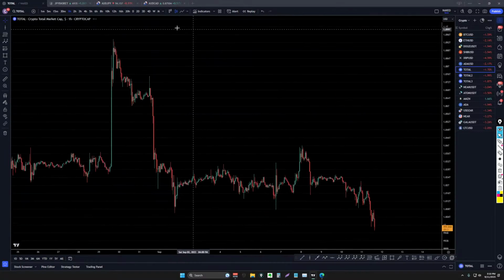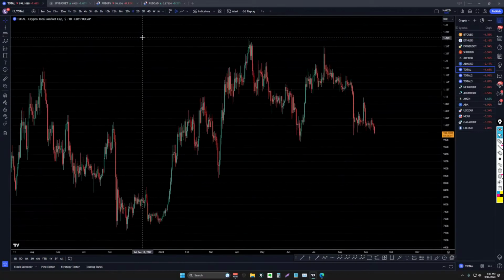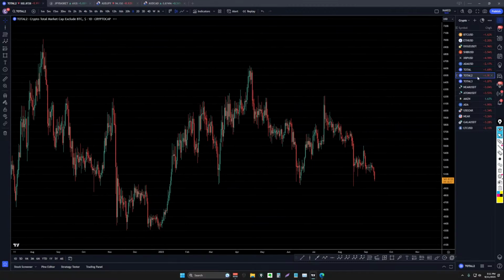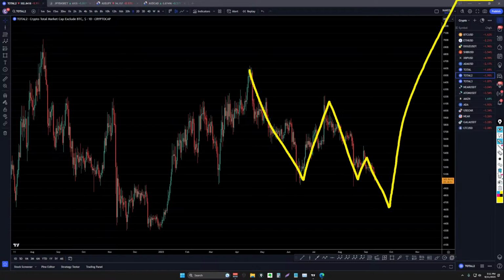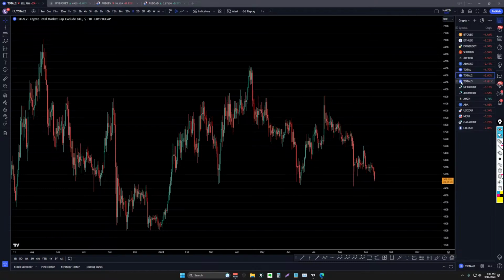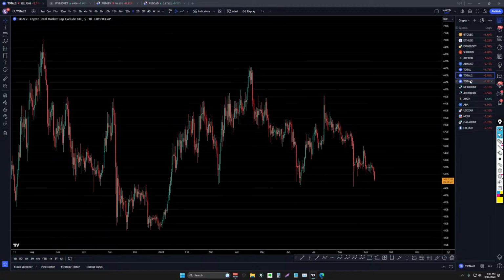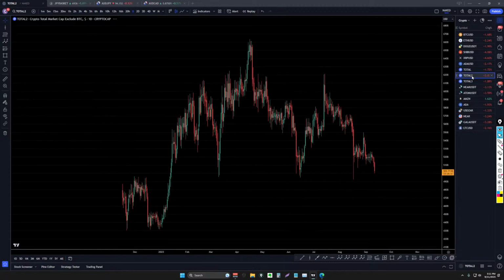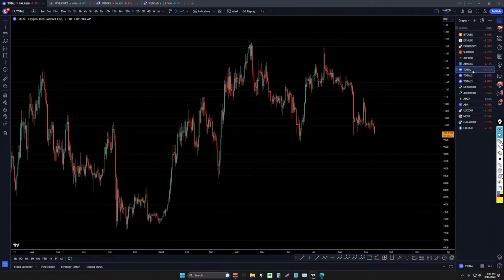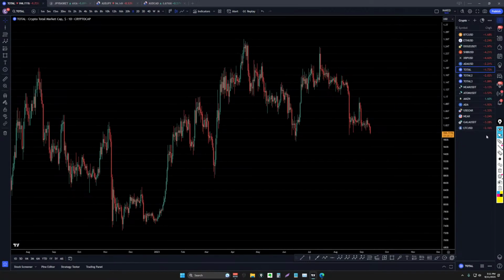Let's look at this total index here. Yeah, look at that. I would say so. Ooh, that one's actually even more clear. A, B, C, and then back up. This is an index of cryptocurrency. Crypto total market cap. That one's Ethereum. This one's Bitcoin and the dollar. That one's Ethereum, Bitcoin. This one's crypto cap. This is the one that I like the most, even though it looks exactly like Bitcoin.